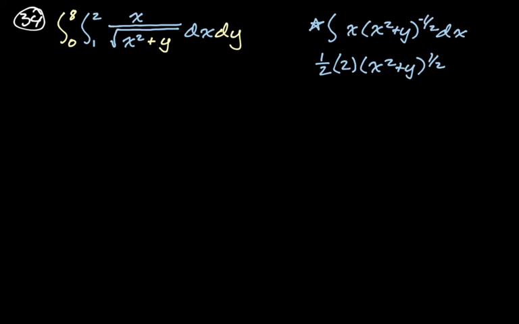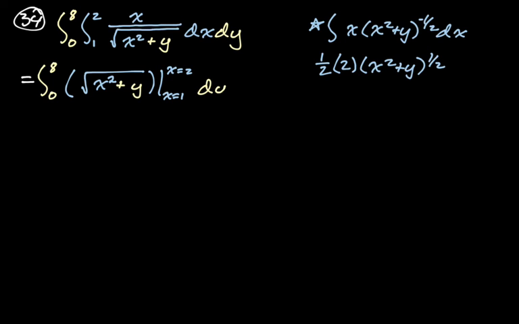So I'm just going to sub that in here. So integral from 0 to 8 of just the quantity radical x squared plus y, because all of that simplifies down to radical x squared plus y, right? 1/2 and 2 cancel. To the 1/2 is, I don't know why I don't leave it to the 1/2, because I'm just going to, like, in my mind, change it back to that. But x is 1, x is 2, which makes this a little uglier than maybe it could have been. And then there's going to be a dy.